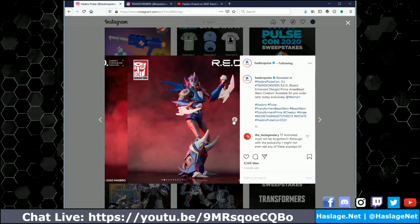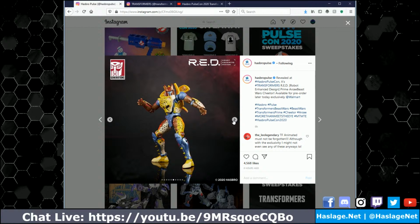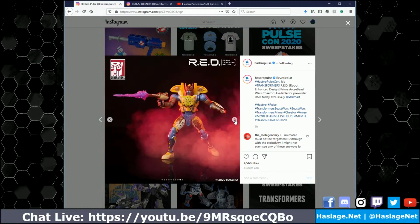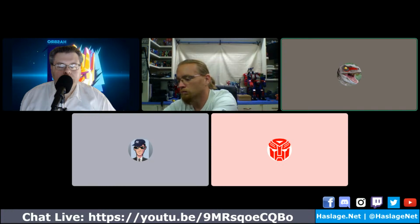Yeah, I've been trying to find the pic of that. I don't know about the Red Series. I want that Megatron for sure. I'm kind of out on just about all of the others. It's strange for them to be releasing a non-transforming and a transforming one at the exact same time, and at a very much competing price point for both of them. So this is kind of strange. I don't know quite the marketing with that, because they're all Walmart exclusives, right? All the Red line is. Yeah, Walmart. You're right. So I don't know if they're hedging their bets on that.